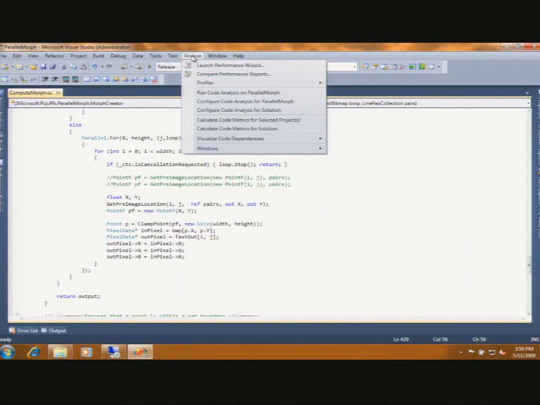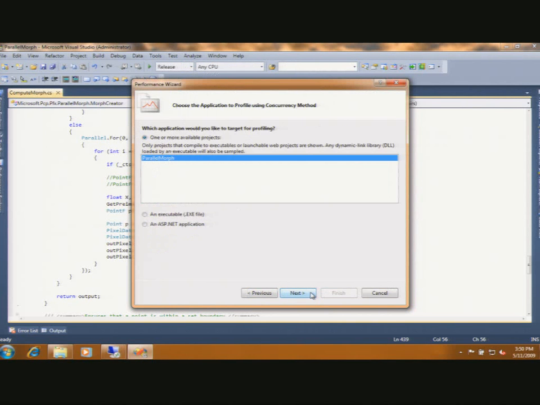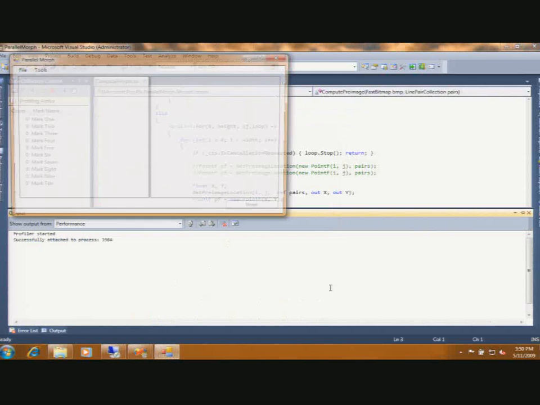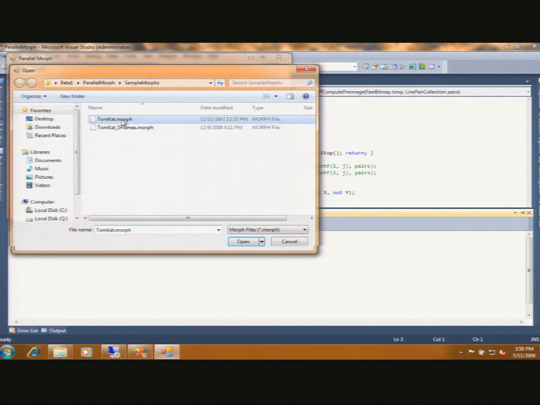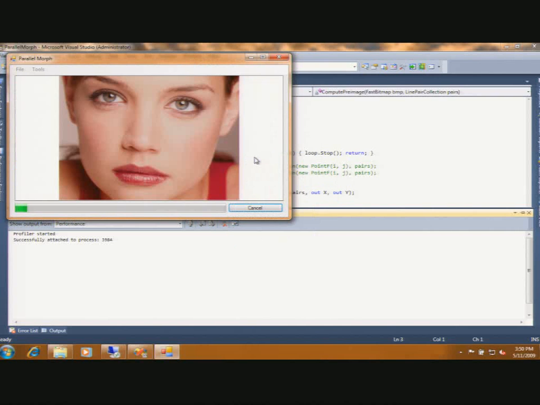So I'm going to run this one more time under the analyzer. The reason for this is I want to show the kind of interactions that these new programming models have with the analyzer. So I'm just going to start with the parallel version. Excuse me. And I'll just run this for a couple frames. Again, I will spare you the horror.